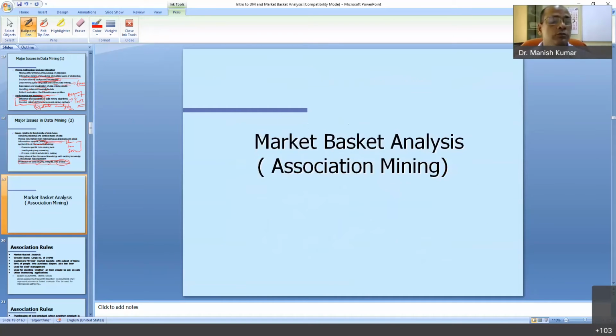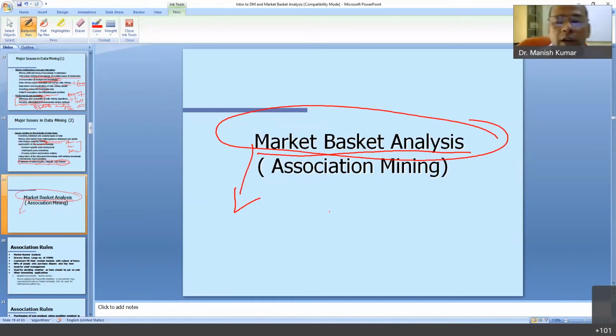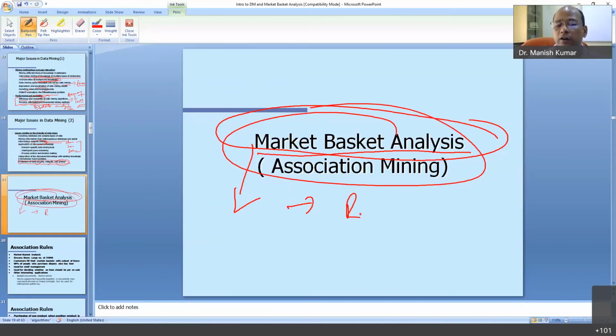So I'm just moving to this market basket analysis part. This is one application of data analysis, what we call market basket analysis. I think people from a computer science background might be aware of this particular domain. This is very interesting because this analysis is related to every common person. The reason is that the data you are getting for this particular analysis is from the retail market.